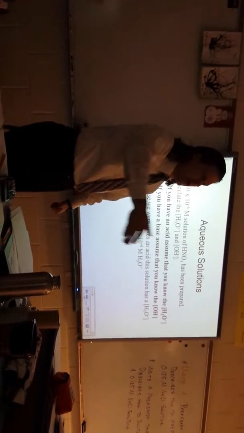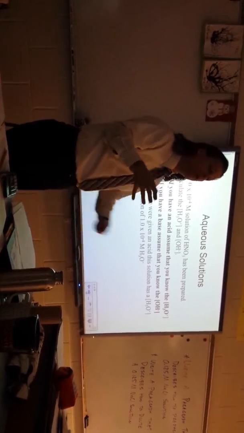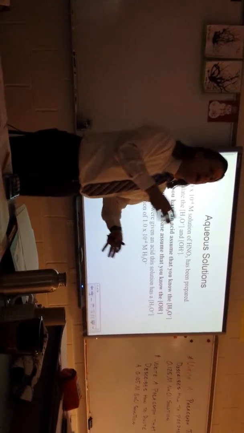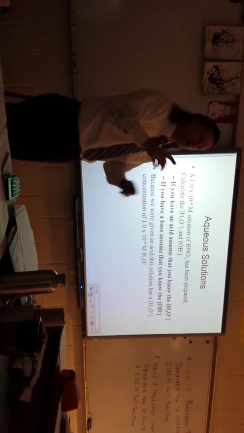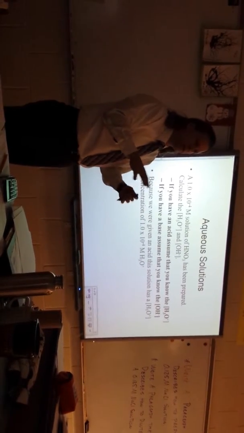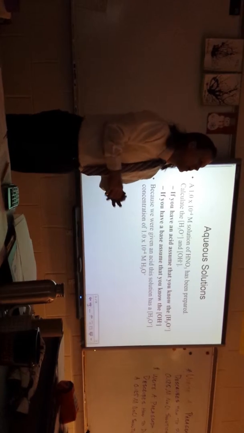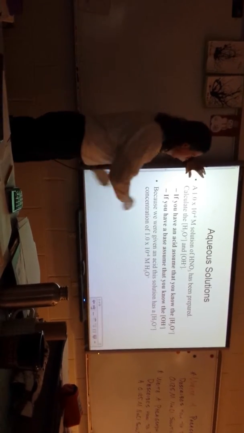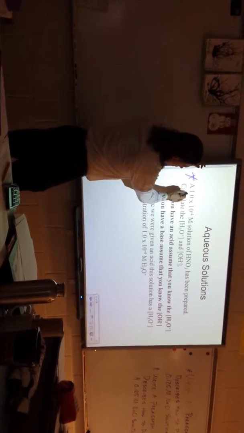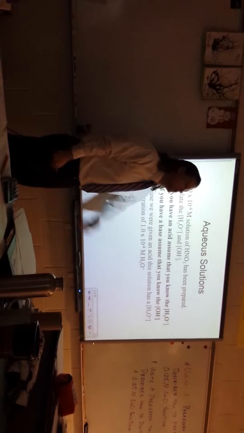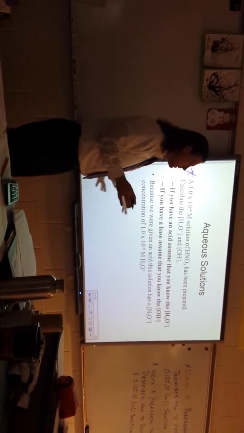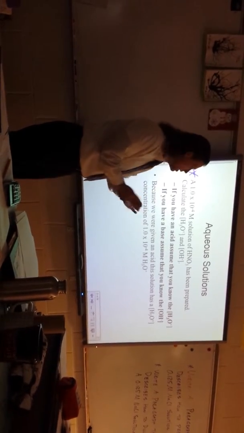In our chemistry class, we are only going to work with strong acids and strong bases. And when we work with strong acids and strong bases, we now know that we can make some assumptions, and those assumptions make the math a lot easier. So in a situation like this, a problem that says a 1.0 times 10 to the minus 4 molar solution of HNO3 has been prepared, and I ask you to calculate H3O plus and OH minus, you get to make 2 assumptions.